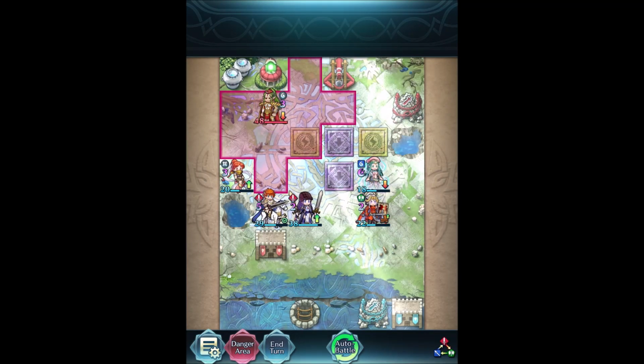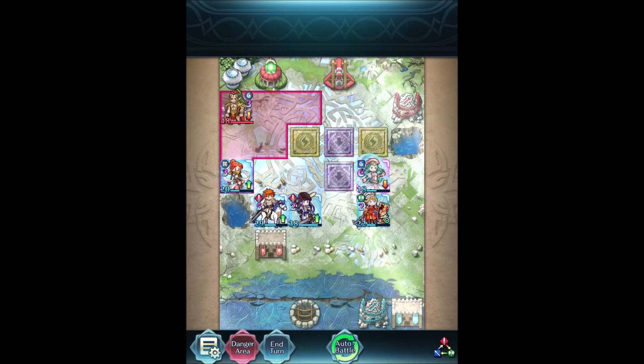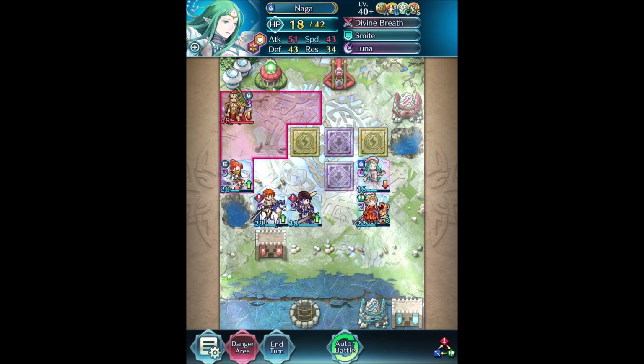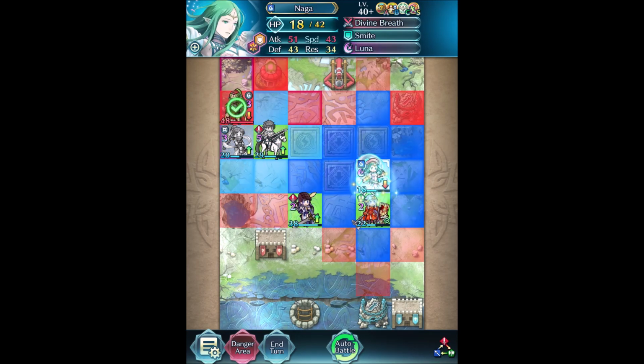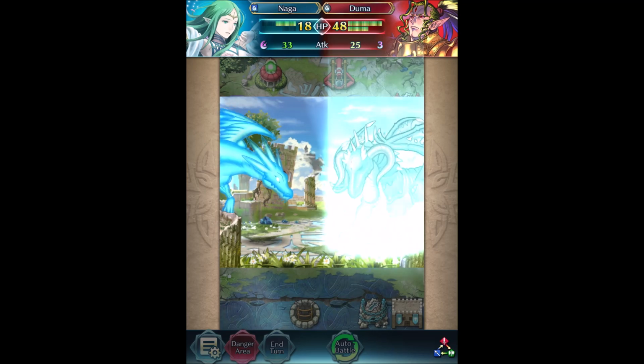So let's see. Let's make sure. Alright, Duma does indeed go after Tethys. So after Tethys breaks the Aether Amphore, and good, I can make sure that Naga does a one-shot. I'll move Eliwood up, and Naga can warp to him for the finisher to the map.